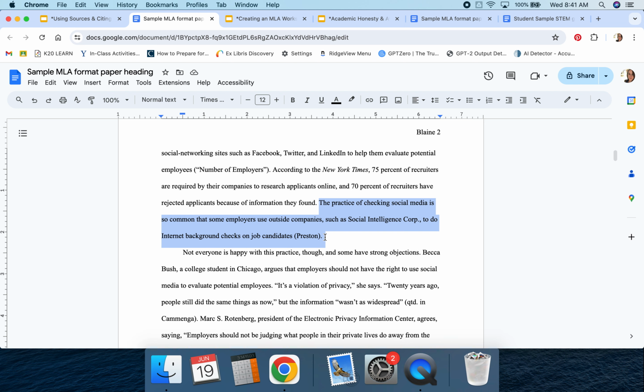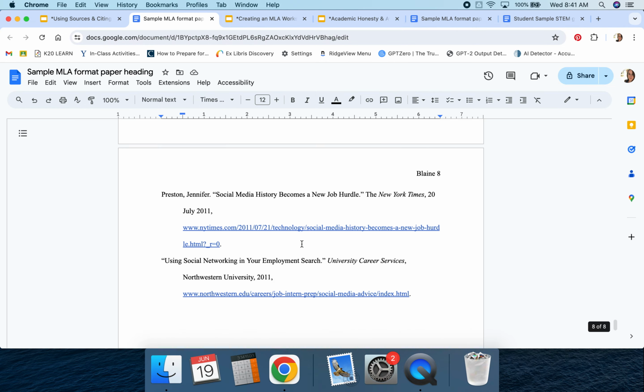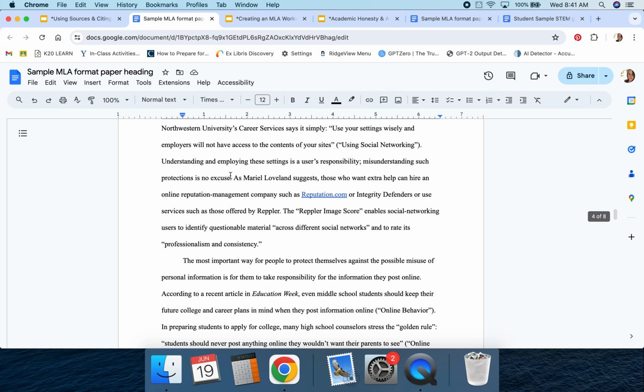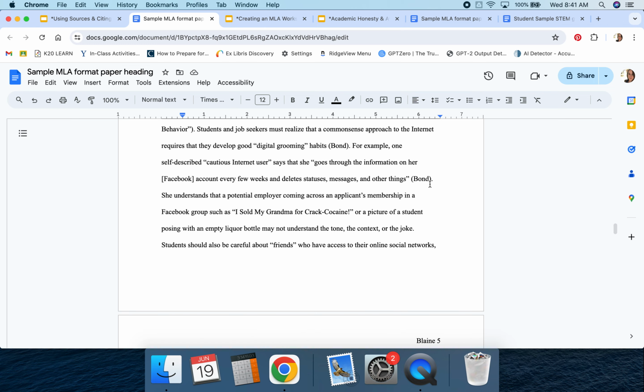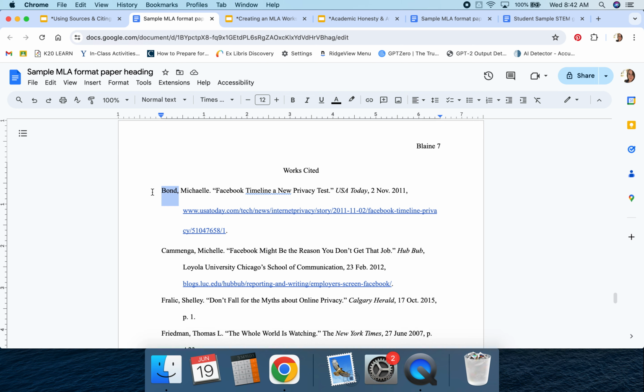Now look at this one, please. This does not include a direct quotation. However, it does include a paraphrase. So this is a paraphrase of an idea, but it is still cited. This one is just Preston. What that means is that this is not a paginated source. This source did not have page numbers, so we do not include the page numbers. So when I come down here to look, I should be able to find the source beginning with Preston, yes, and then I can find it if I need it. So whatever is cited in the in-text citation should match exactly to the first word or words in the Works Cited citation.